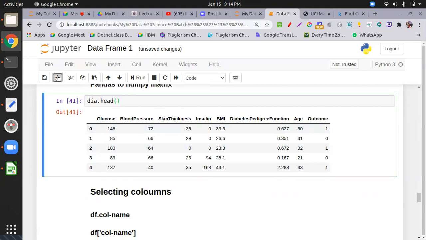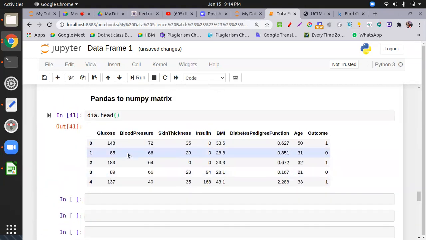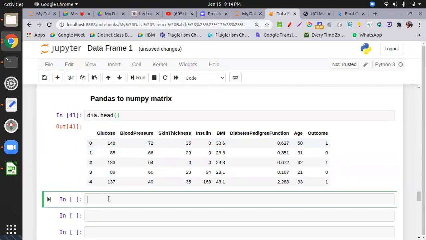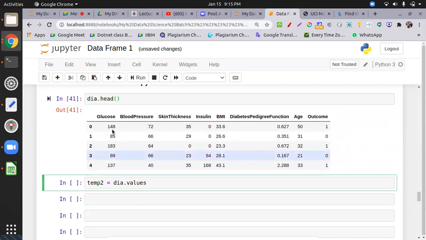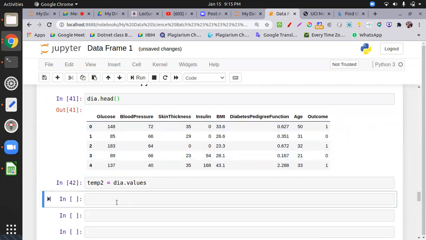Sometimes you have to use it as a numpy matrix. So what we do, we take another variable, just like temp2 equal to dia.values. When you put the values, it will extract only values and arrange these things in two dimensions. Let's see what is inside temp2.